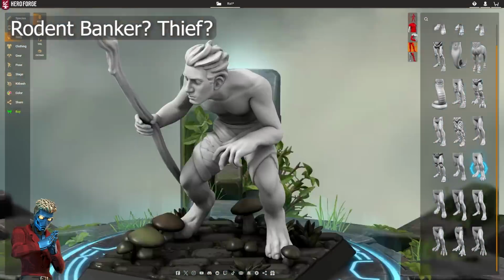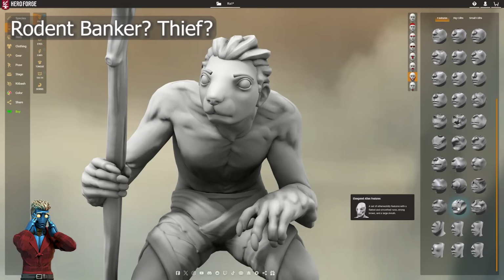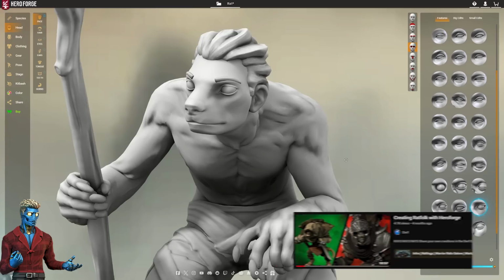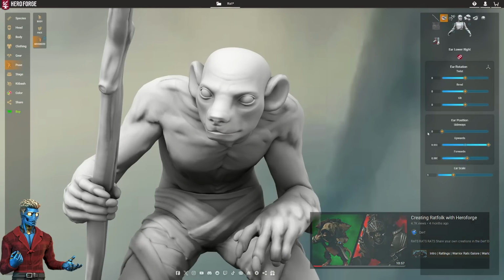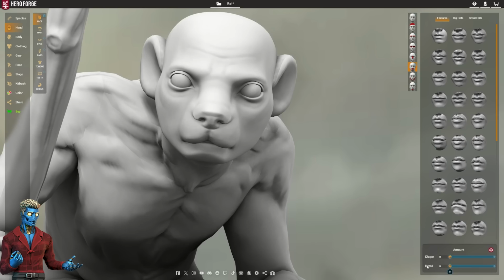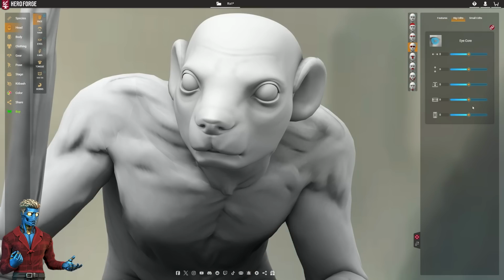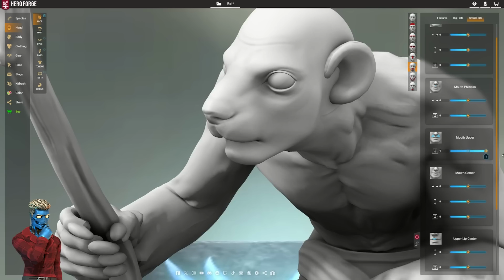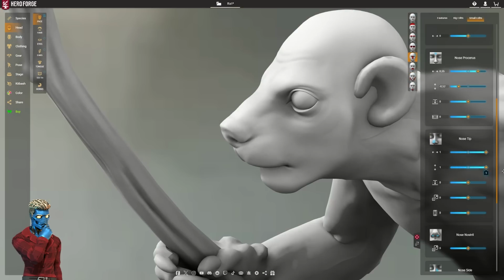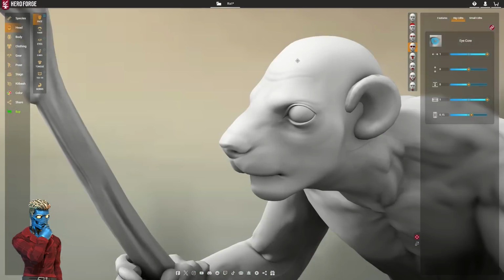And time for another callback to an old video, the rat. So I once made a whole video for rat folk as well, honestly incredibly underrated creatures. I mean, rats are just the cutest. And this one I will definitely use as a D&D campaign NPC, most likely as some sort of shady criminal underground banker type character, which means he's going to look pretty gritty and dirty overall, but still with a lot of random bits of gold on him.